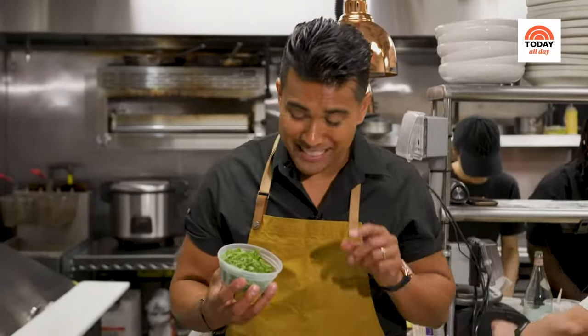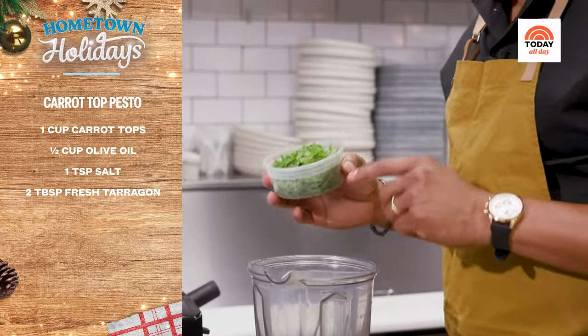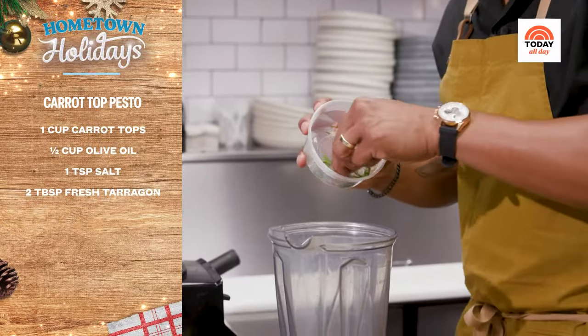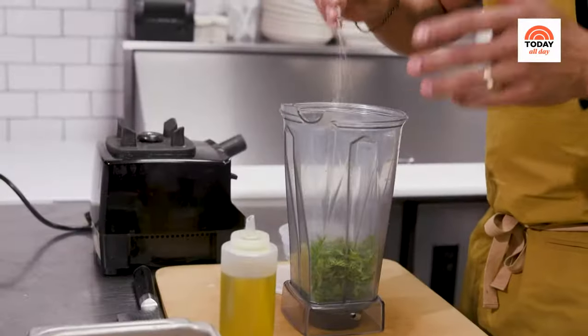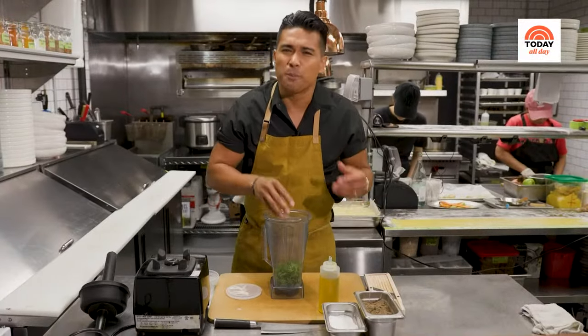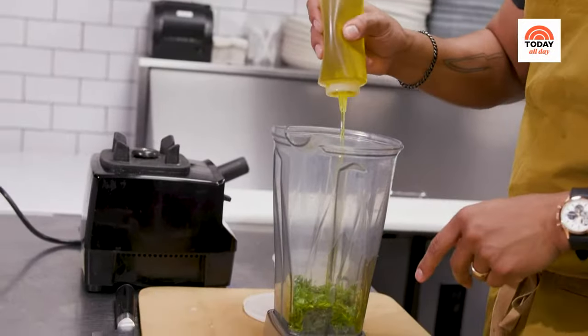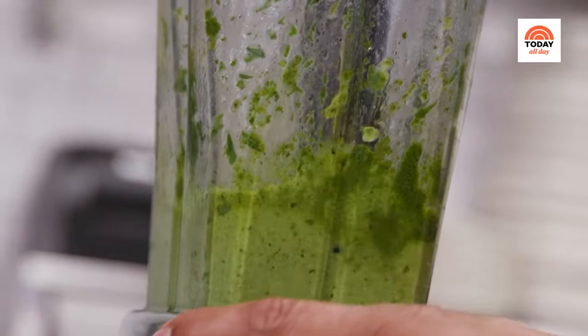So what I'm gonna do is I'm gonna take these carrot tops that we reserved from the beginning of the preparation of this dish. I'm gonna put that in a blender, and then we're gonna combine it with salt, pepper, and a little bit of olive oil. And the beauty about this garnish is that it's delicious, it's herbaceous, and it also gives you that kind of earthy, greener flavor of carrot on top of the roasted carrot, so it reinforces it and layers that flavor. And we're just gonna blend it until smooth.